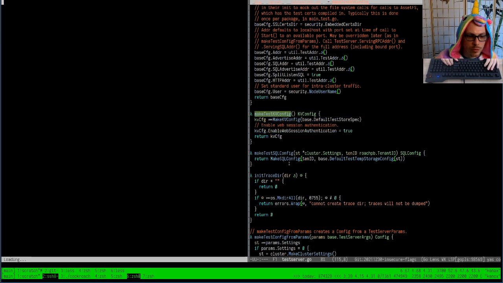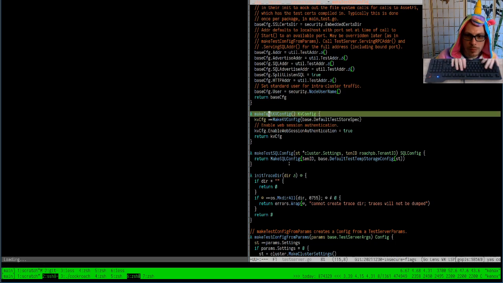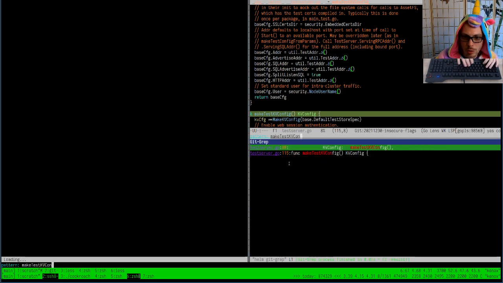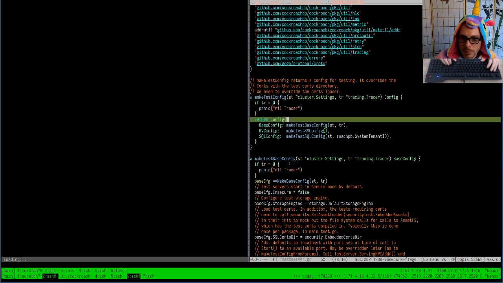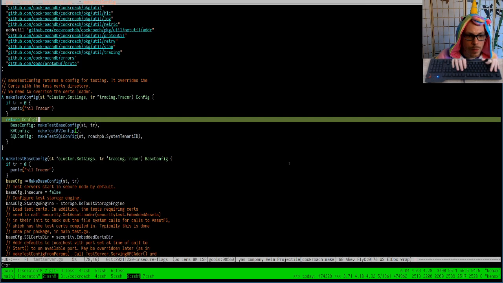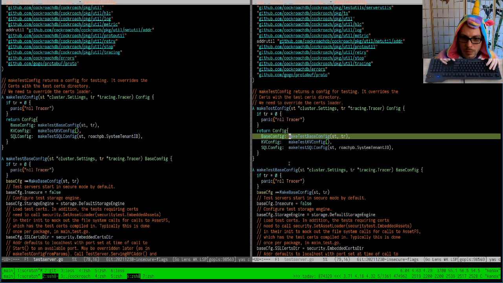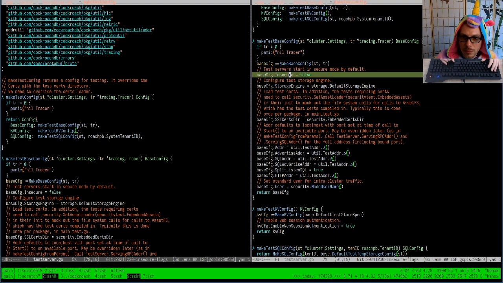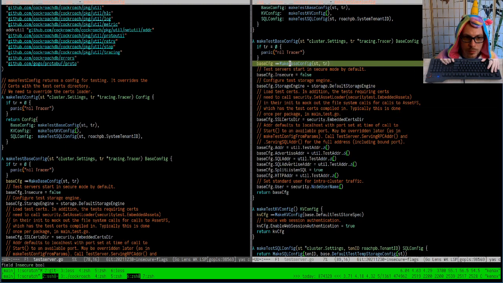So where is this function used? It's used here, and then we have a base config. And the make, that's false. All right, so it already enables.